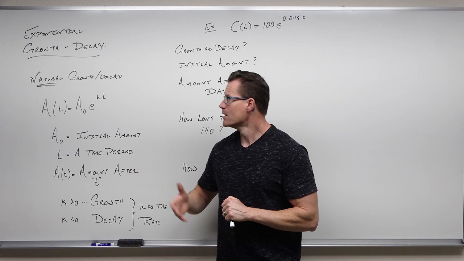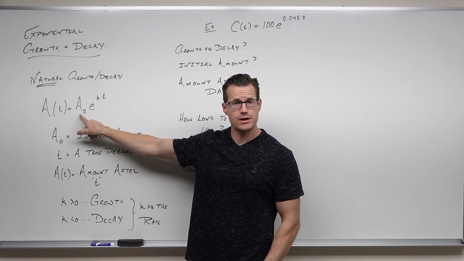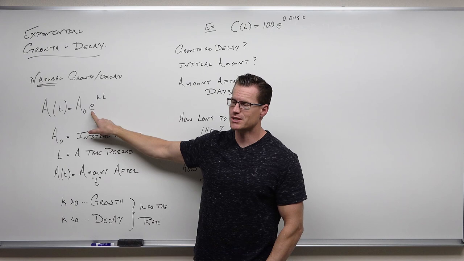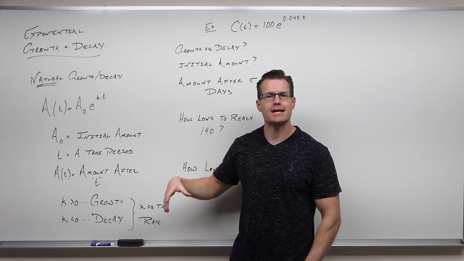So firstly, the look of it. This looks just like continuously compounded interest. It gives you a present value or an initial amount. It says you are adding to it all the time, just like continuously compounded interest was, every moment, every minute, every second, every day. This population is growing or declining based on some sort of a rate. That k is your rate and some time period.